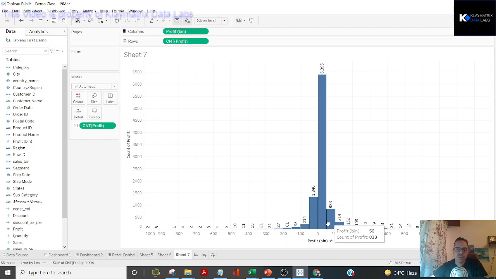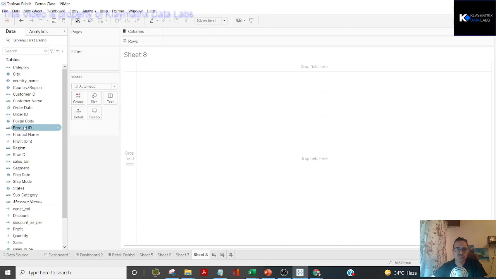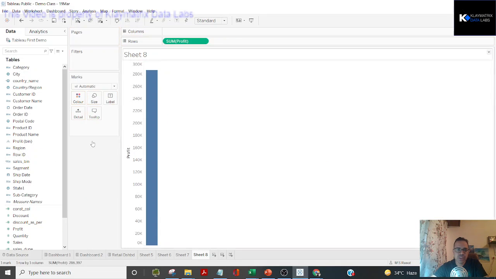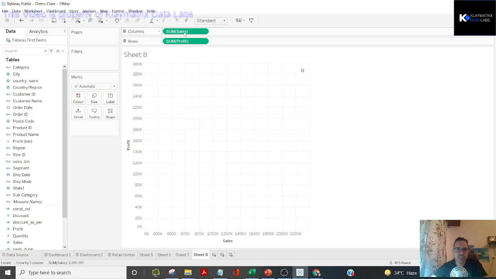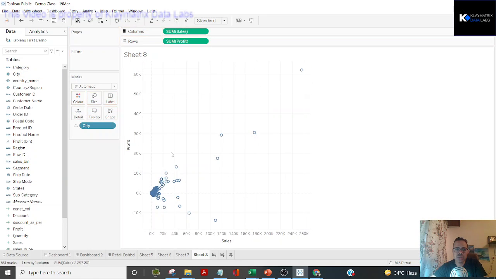Okay, good that you asked it. So see, by default, if you put anything in your axes, I'll take a bit more advanced example so that all your queries are covered there. I'm taking profit on one axis and sales on another axis, and I'm putting my city on details so that it splits across all the cities. I'm making it entire view.